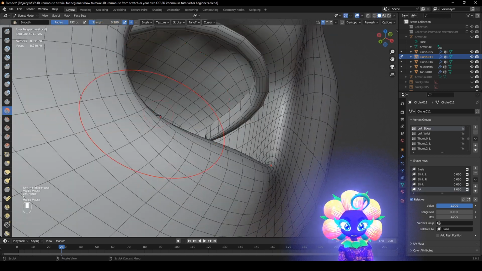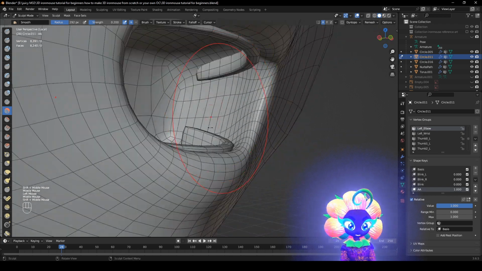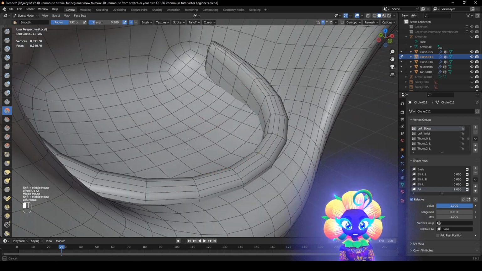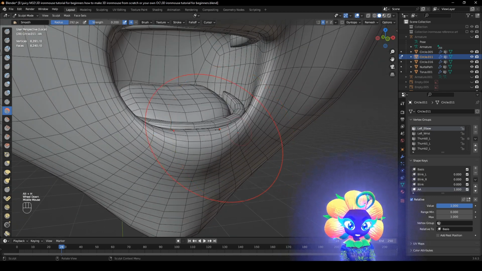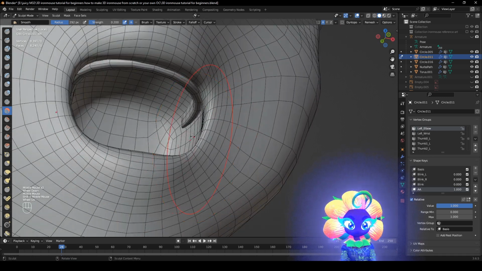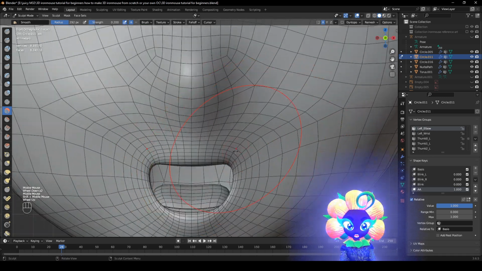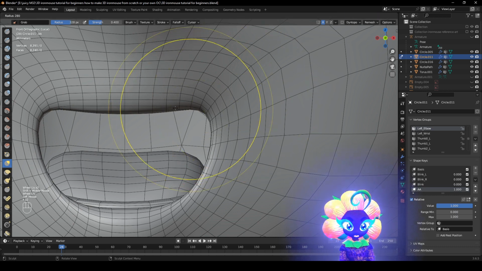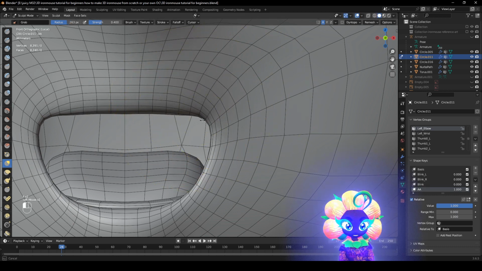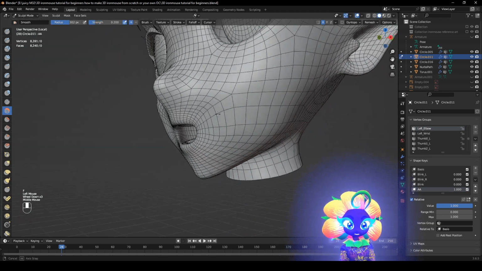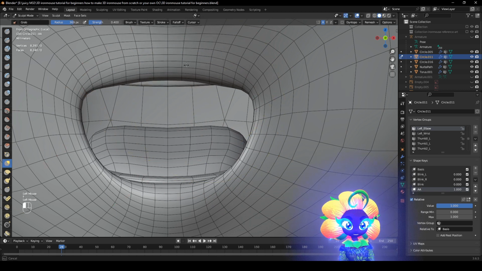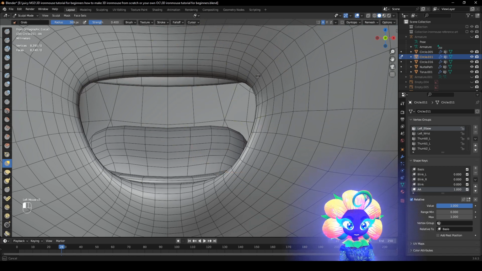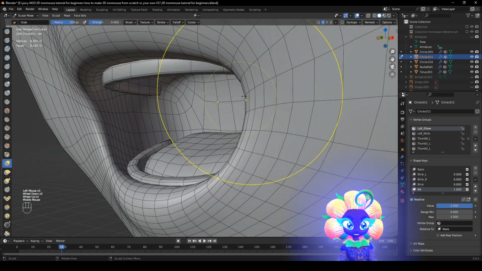Just do smooth again. Then do Alt H, shows it again, and looks good for me. Just depends on what you want. See, I think I want a little bit of a, that sounds probably good. I also want to show the above teeth as well. So that. Probably something like that. A little bit wider.